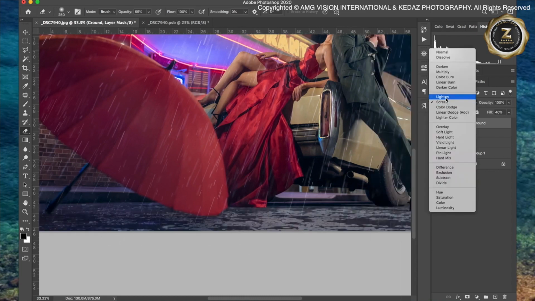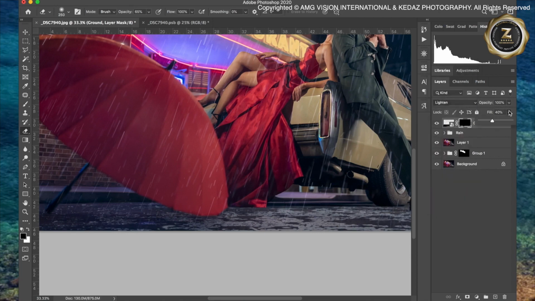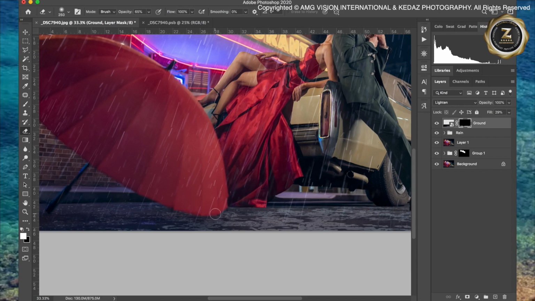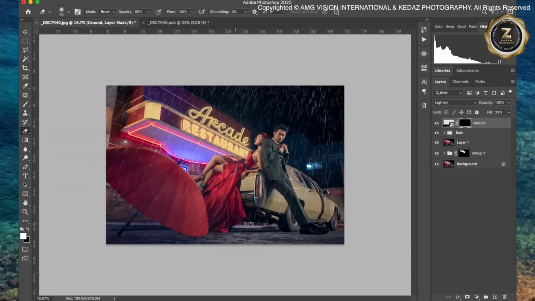I changed the blending mode to lighten, and fill I put 29%. Good. Alright.